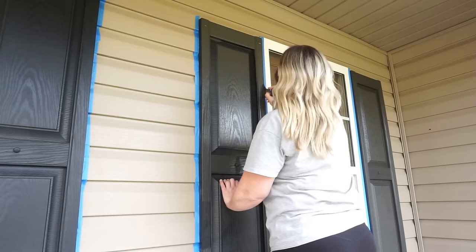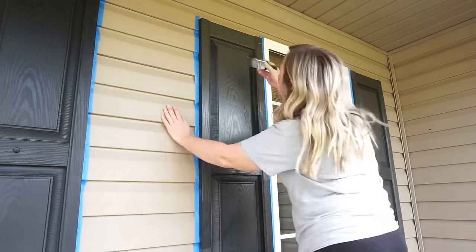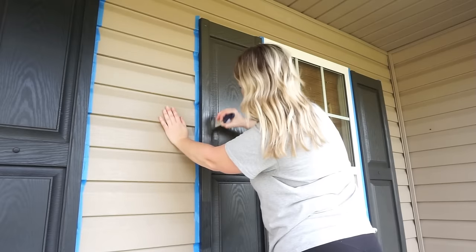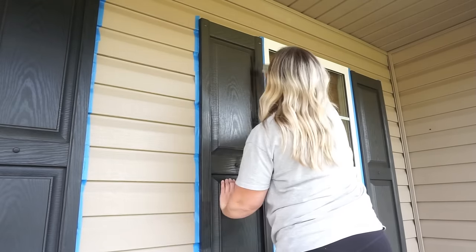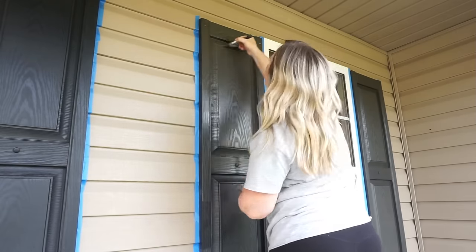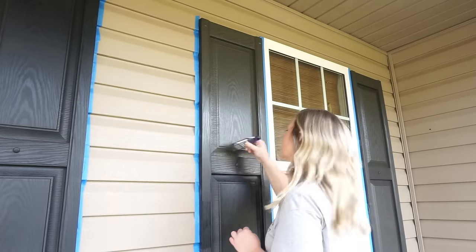And I decided to go with that same color, iron ore. Now it is a Sherwin-Williams color, but if you guys didn't already know this, Valspar will tint any paint that you want of theirs in these Sherwin-Williams colors. I have always used Valspar paint. I just love how well it works. I love the consistency. I've never had an issue with their paint. So the fact that I have more color options now in Valspar, I am all about it.